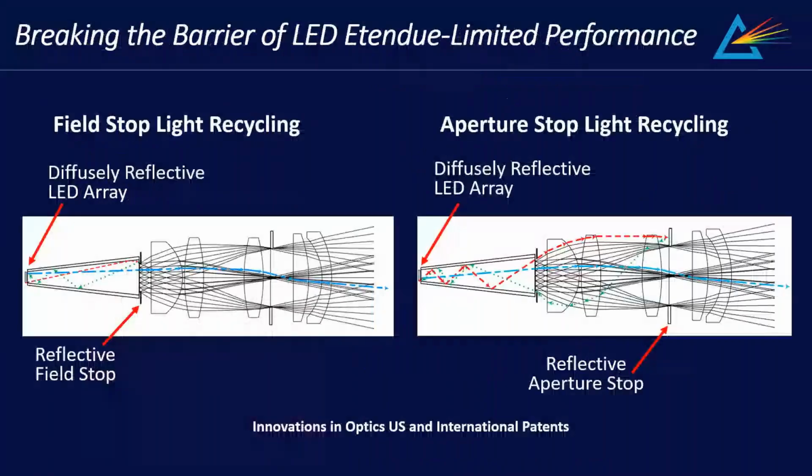However, at IOI, we like to say we are breaking the étendue barrier with a patented approach. Actually, we recover and recycle the photons that would otherwise be lost, thus increasing the optical throughput. These diagrams illustrate two different recycling approaches involving reflective field stops and reflective aperture stops. The light is reflected off the field or aperture stop back onto the LED die, which are also reflective. Thus, the light is redirected back into the optical system to improve optical throughput and partially overcome some of the practical limitations associated with étendue.